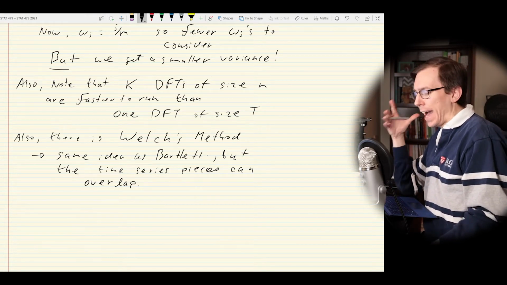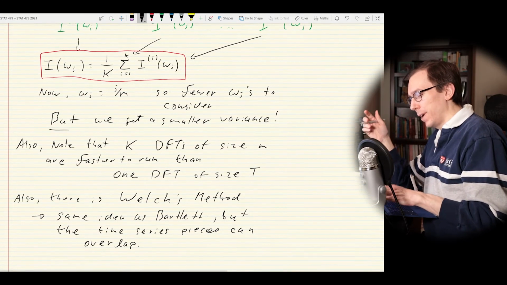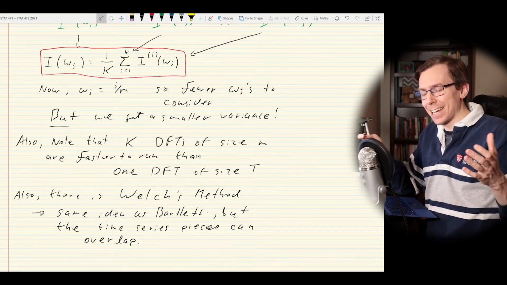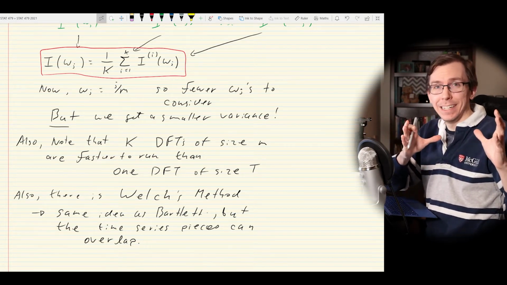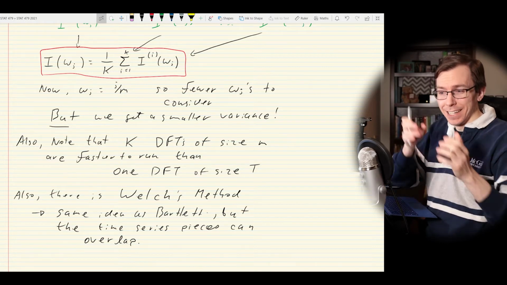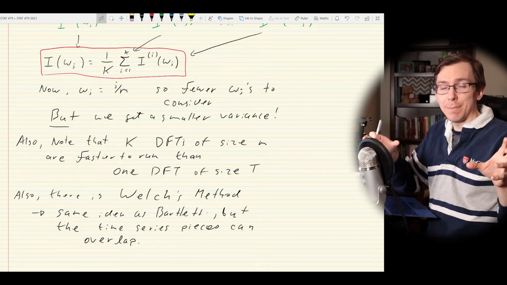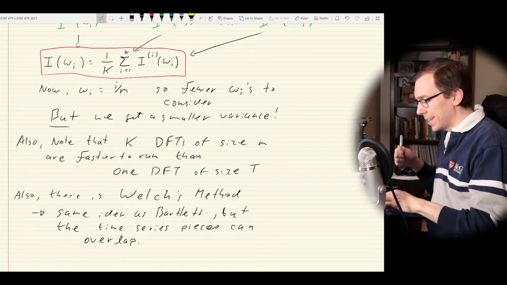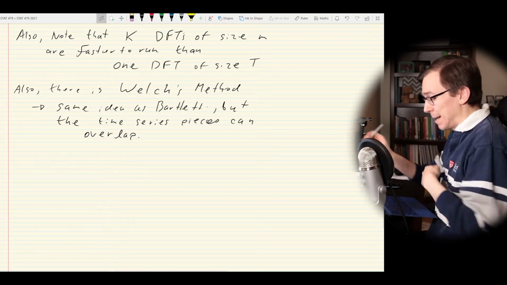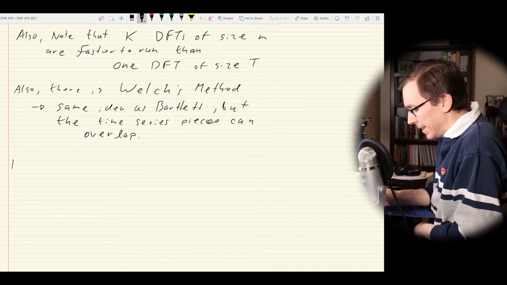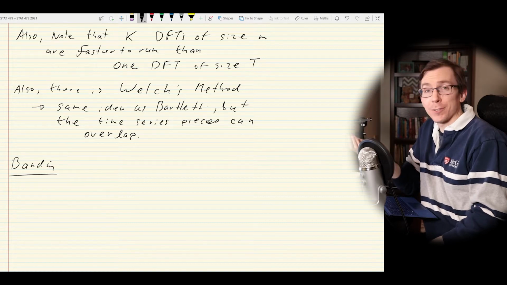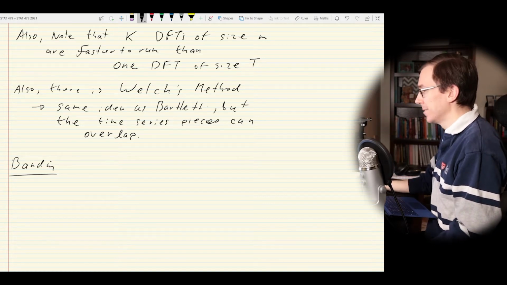All right, so that's just a way to average. And in this case, I want to point out we're averaging in a sense in the time domain, in the sense that we're taking our time series data time-wise and breaking it into pieces, and then we're using those pieces to estimate the periodogram individually and then aggregating them all together in the end. The next topic that we need to talk about today is called banding. And banding is, in a sense, averaging, but in the spectral or frequency domain.